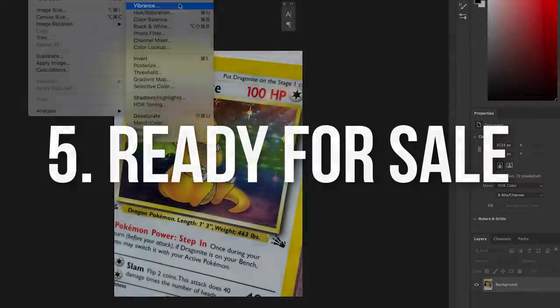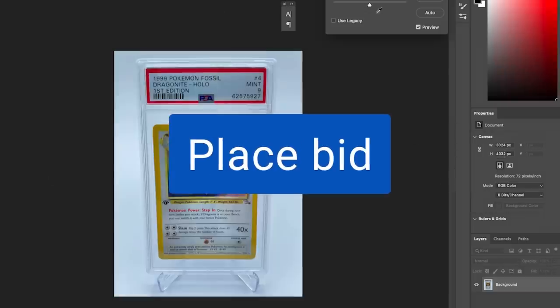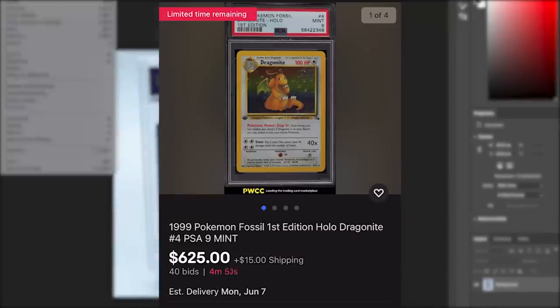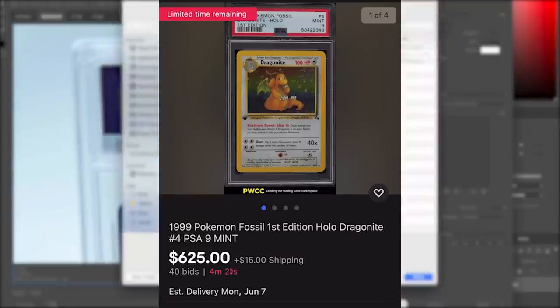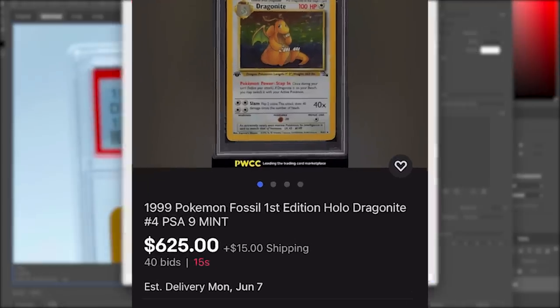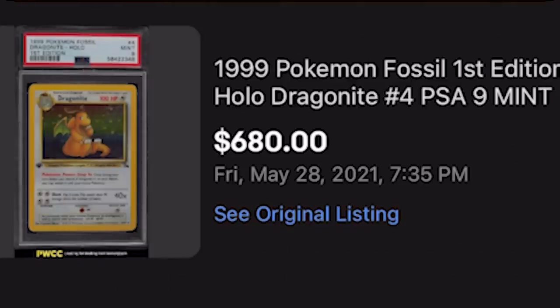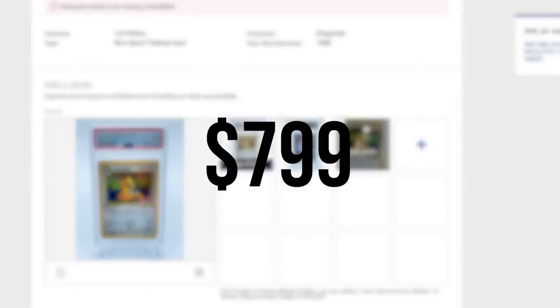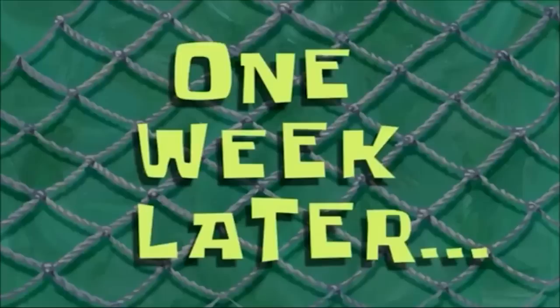It's time to sell this puppy. We have two options on eBay: an actual auction or a buy-it-now. Coincidentally, there was an auction for the same card on eBay ending a day later — an actual PWCC official auction — and I wanted to see what that would end at first. That card ended at $680, way below the $800 price point we saw earlier. So I'm going to start the price at $799, buy-it-now, free shipping, and we're going to hope for the best.